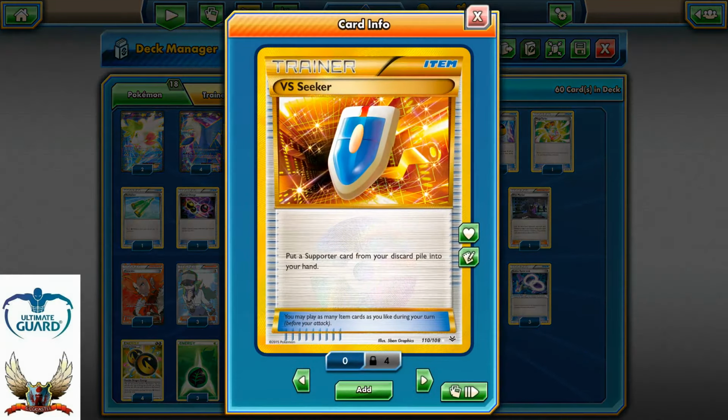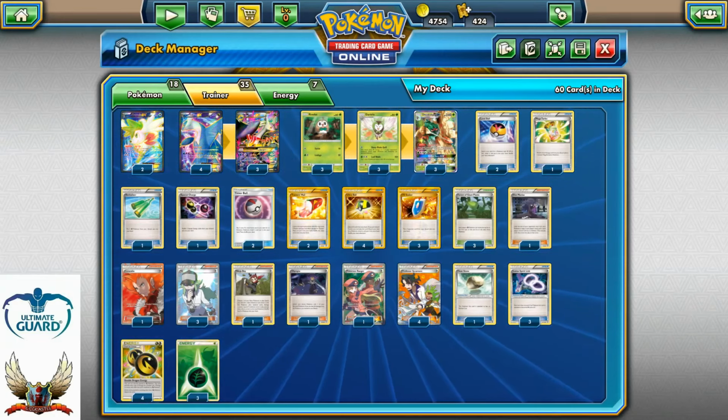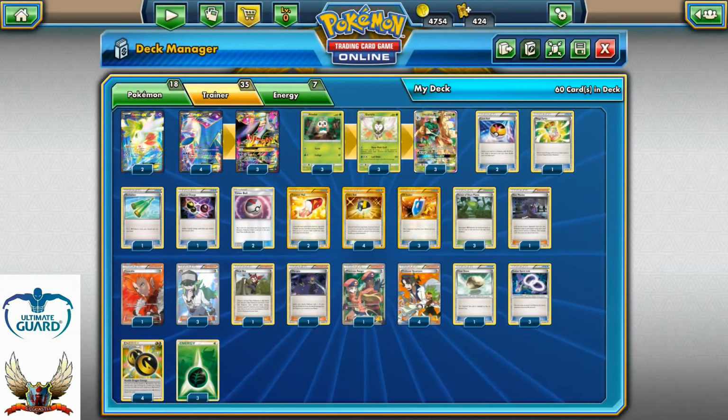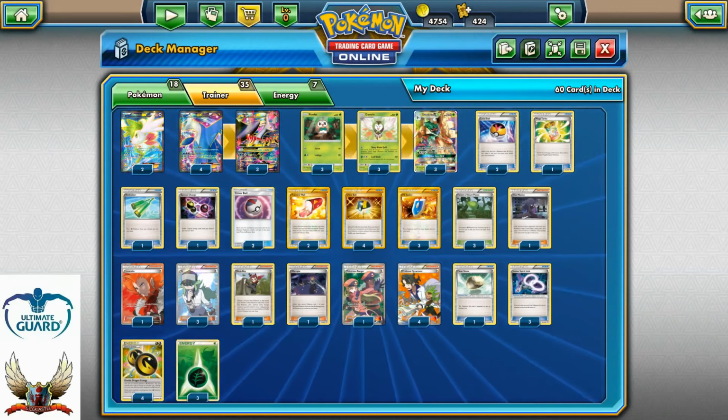But also 3 V-Seekers are more than enough, because we're not looking forward to using V-Seeker for Lysandre. I mean, Lysandre is optional here because we can simply snipe our opponent's benched Pokemon with the Sonic Ace. 3 copies of Forest of Giant Plants, simply because we really want to have that Dartrix as fast as we can.